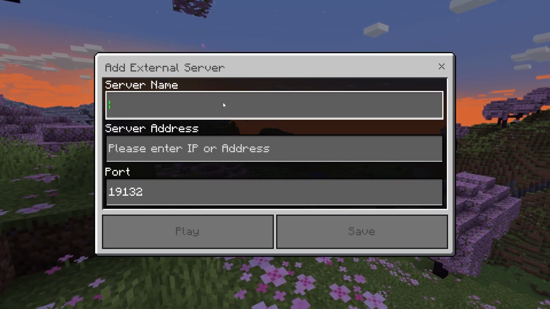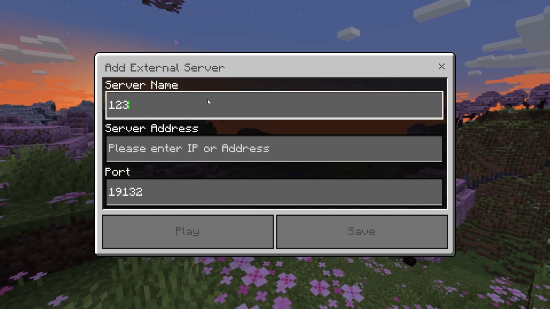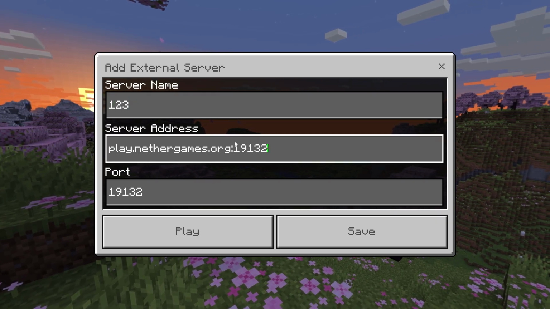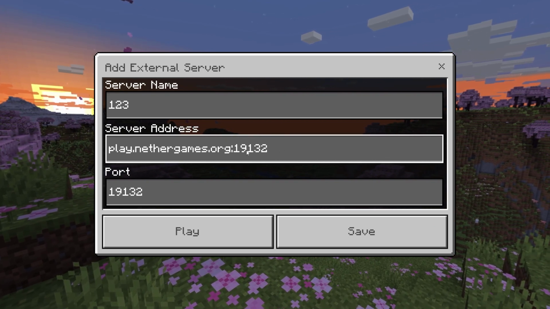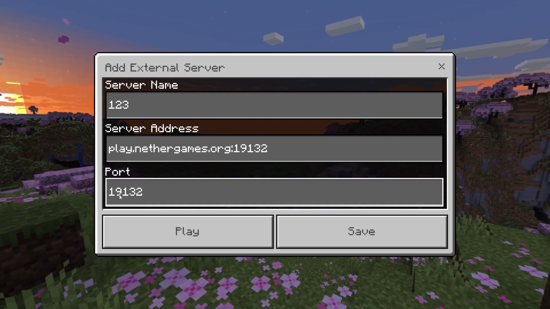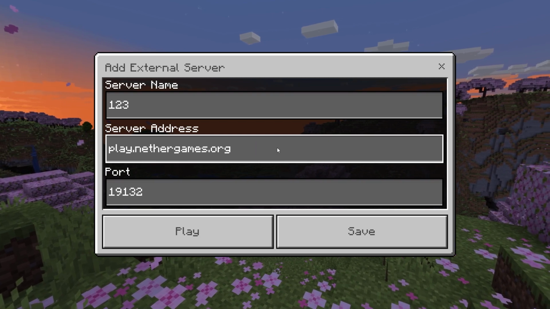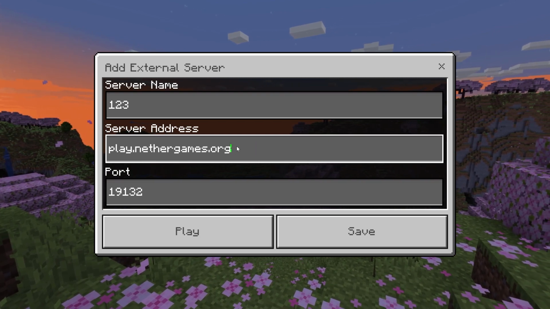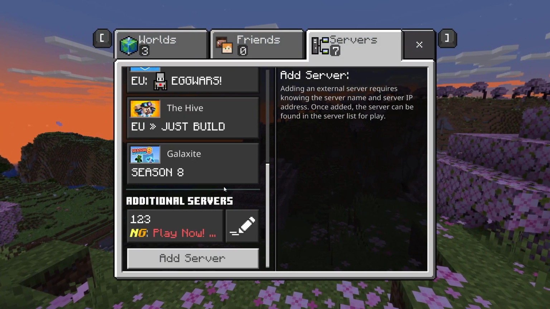From here you enter the name, it doesn't actually matter, I'm just going to call it 123 and paste in the server address. And as you see there's these 5 numbers on the bottom here. This is actually the port. So as you can see, the port's already been pasted in, so I can just remove these. playnevergames.org, and then this is the port. And then we're going to go ahead and click save.